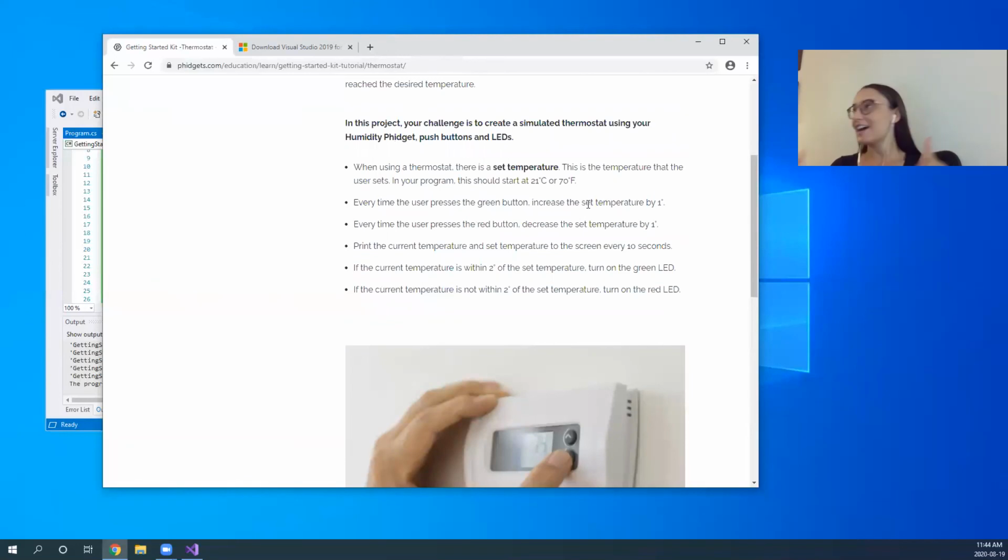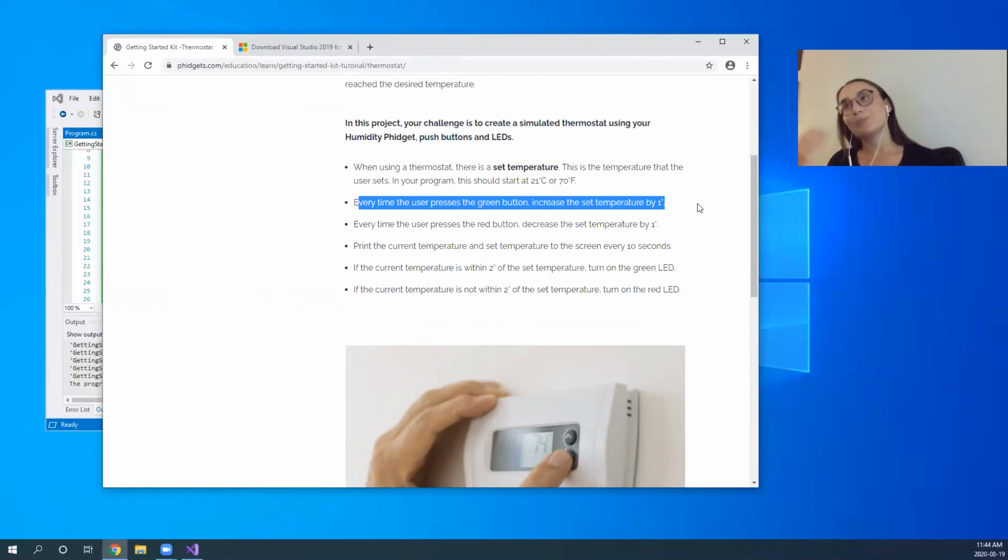Students have actually completed most of this project in previous practice. They're just bringing in the pieces that they've learned to practice their problem solving skills, rather than generating whole new code. Students can grab bits and pieces and put them together into a real application. For example, every time the user presses the green button, increase the temperature by 1.